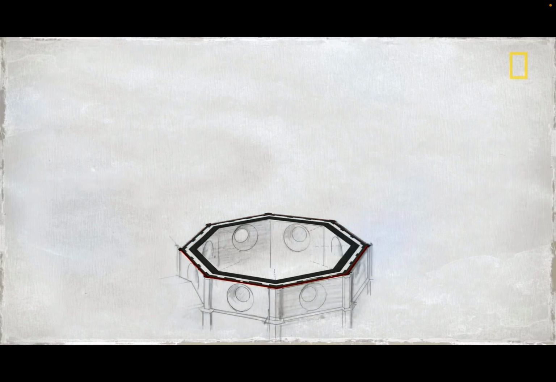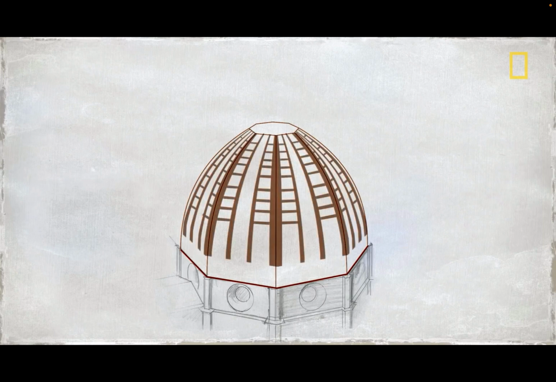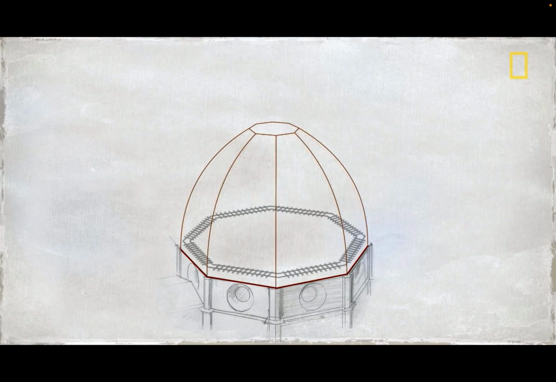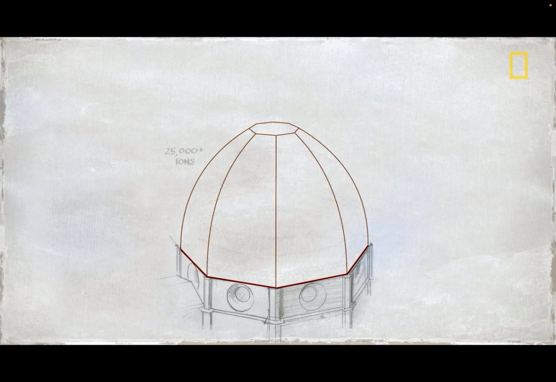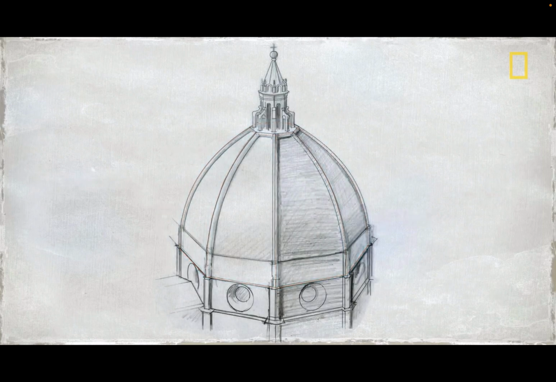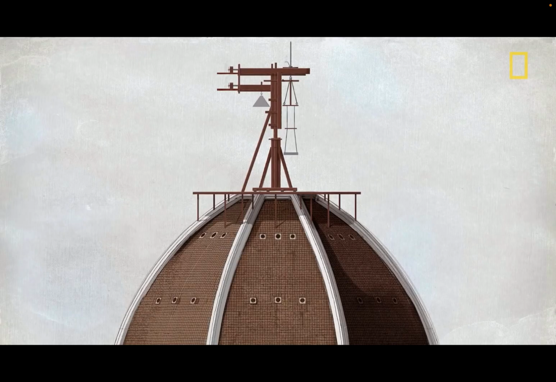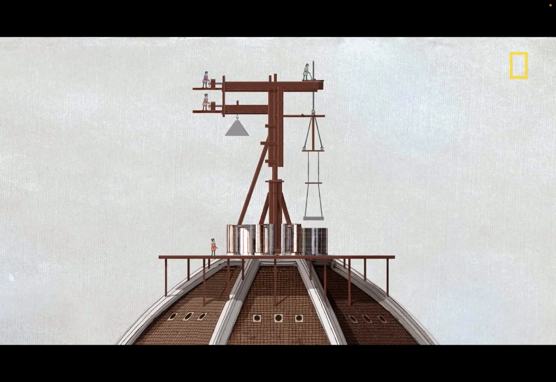There would be 2 domes instead of one, an inner and an outer shell, held together by giant brick arches and interlocking rings of stone and wood. The rings would work like hoops on a barrel, keeping the dome from expanding outward. To move heavy loads hundreds of feet up, Brunelleschi designed ingenious new machines, including an ox-driven hoist and massive lifting devices far ahead of their time.